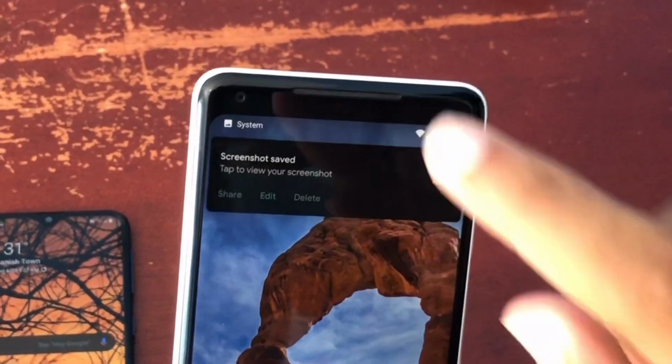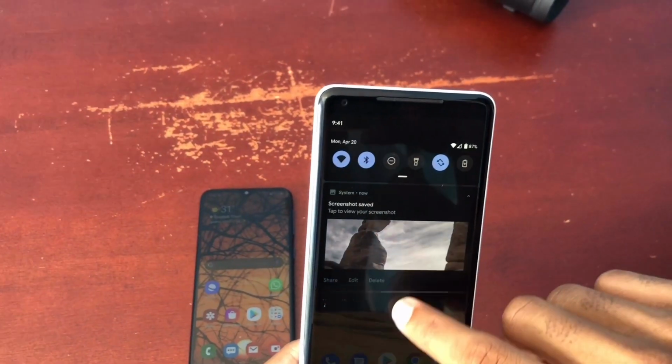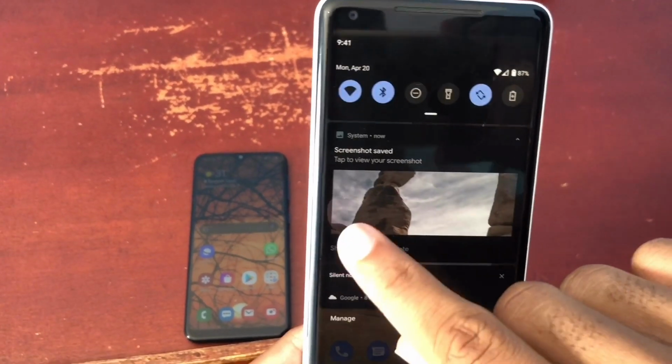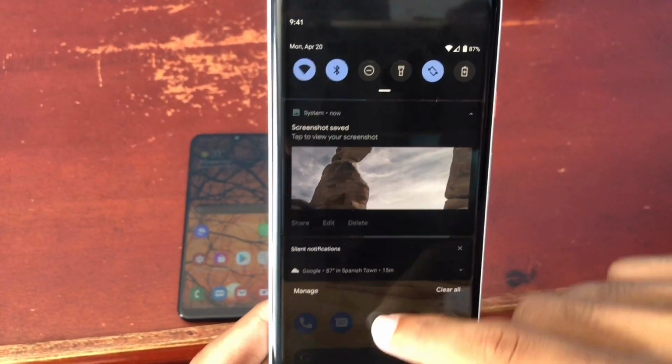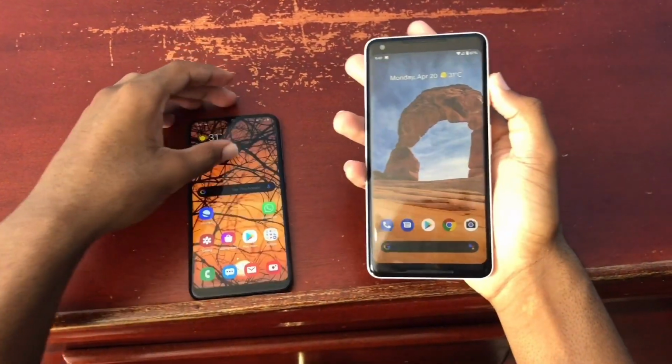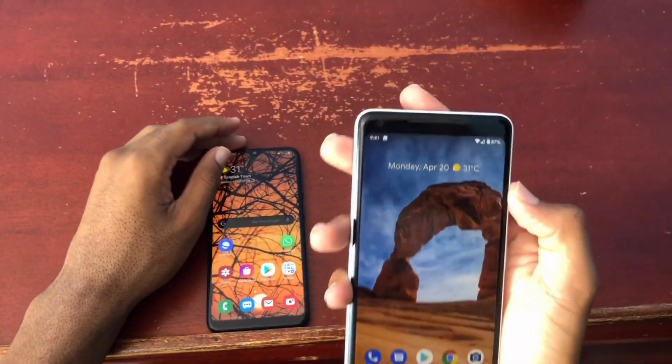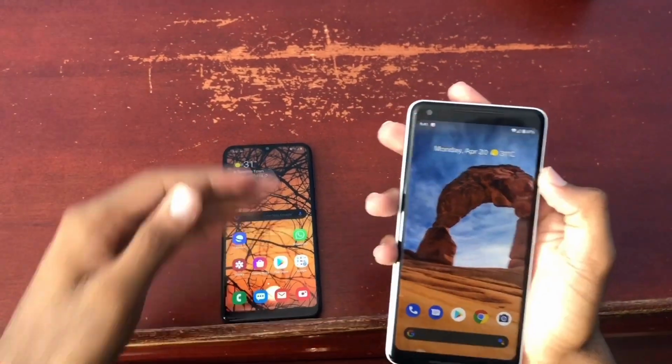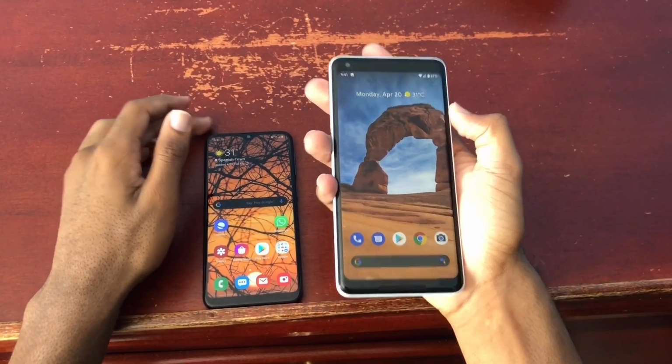So unlike on the One UI, you see a drop down menu right there, and then it gives you options to share, edit, and delete the screenshot. So I think that is a better feature. I prefer having it dropping down rather than me having to go to the notification center to find the screenshot that I just took.